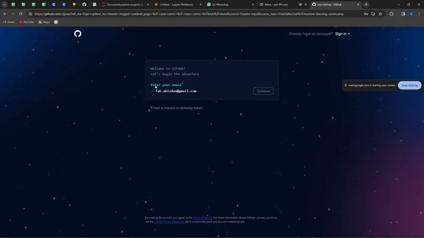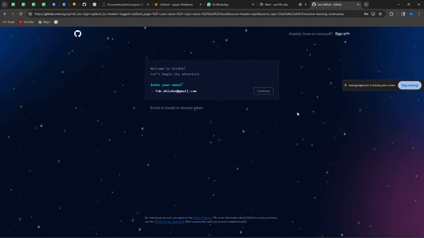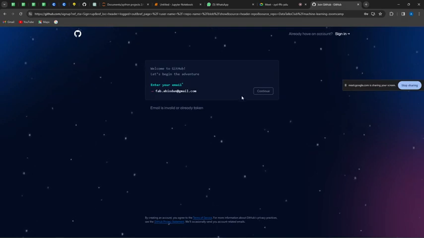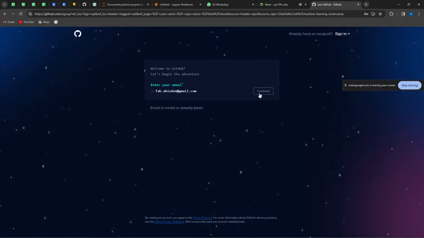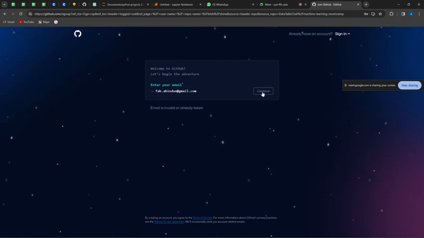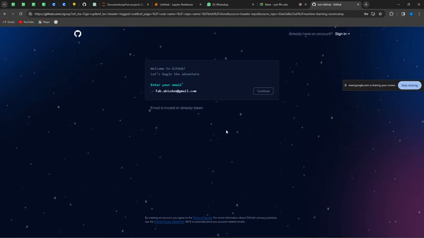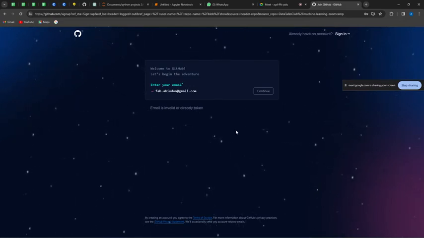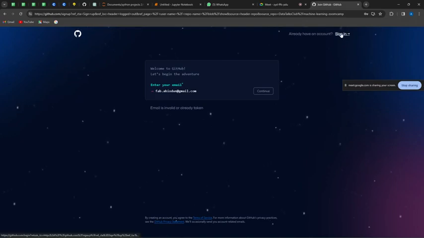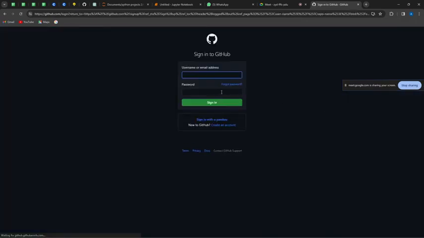Yeah, just go to github.com. That's what we have done. After going to github.com, we click on sign up. Look at this. It's writing email is invalid or already taken. You understand? Now, what will happen? If I've done this, it's so easy to open, it's straightforward. It's going to show you a place to put your password. You confirm your password and you log in. So now, let me sign in and show you what you will see when you sign in.